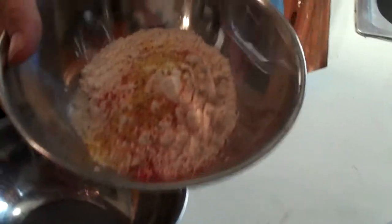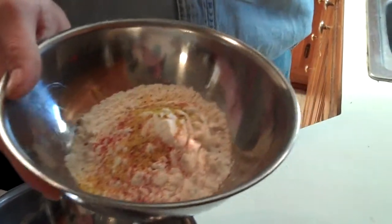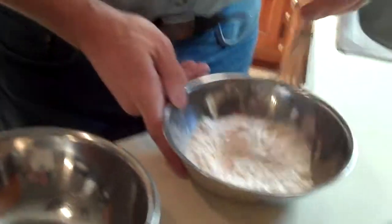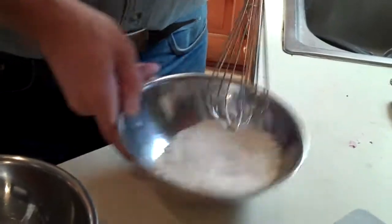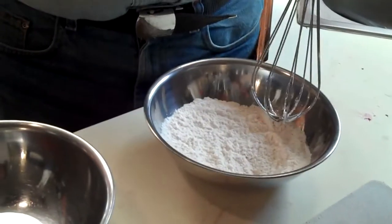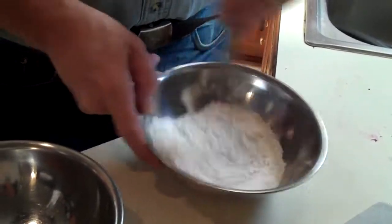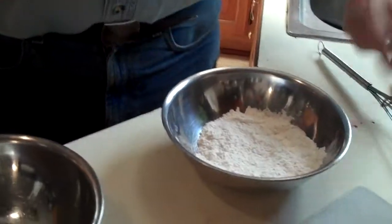Okay, in this little bowl here, we've got half a cup of flour. We've got about a pinch of lemon pepper, a pinch of garlic, a pinch of paprika, and we're going to put that all together. Now, the mixing of the ingredients, here, let me get my fire going, it's kind of crucial, because you want everything to taste just right.